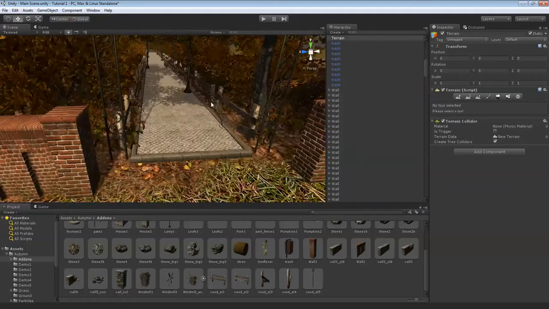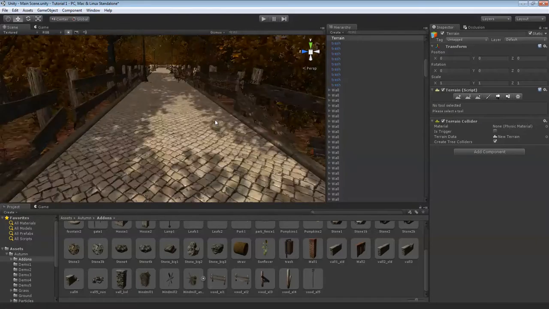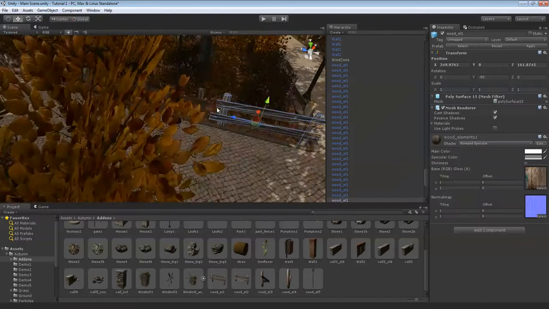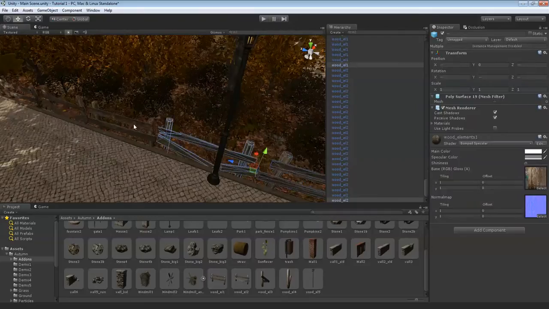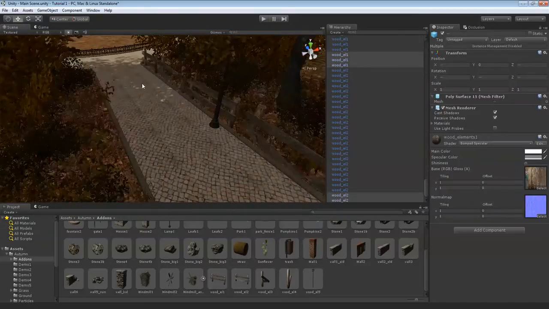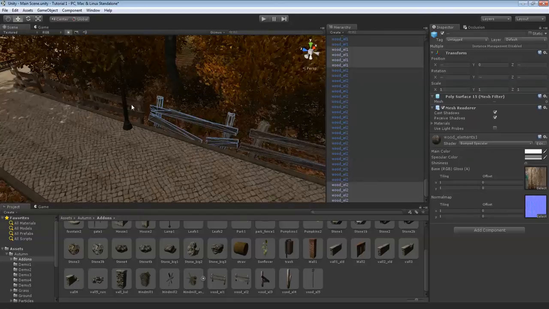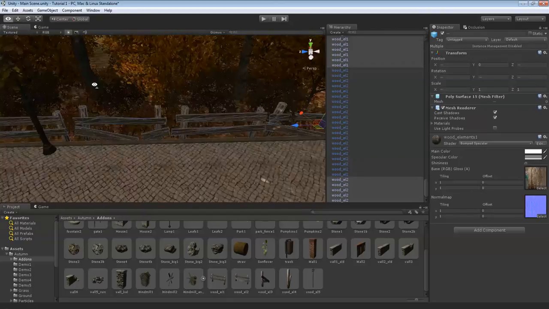Now, you can see we have a nice little pathway. Now we're going to do this one here. This one we will be rotating. Try and match it up to the right angle.